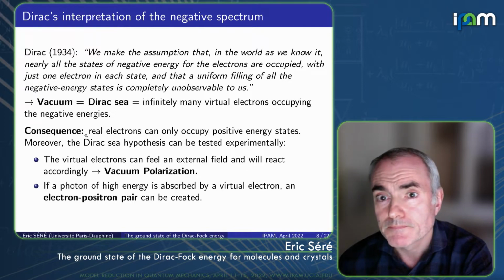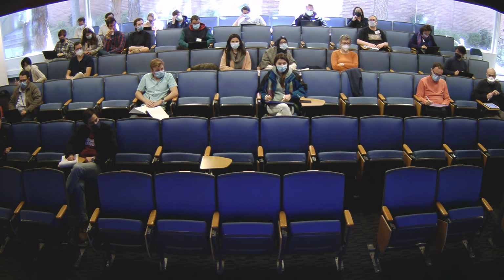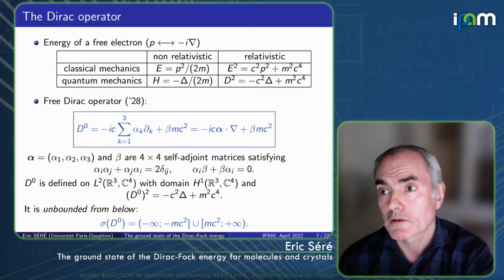Sorry? Yeah, ask a question. Is the operator D0 that you presented the only operator that satisfies D0 squared equal to minus Laplacian plus the constant? No, it's not. But if you add the constraint that it should be a local operator, and by local operator, I mean a differential operator, not an integral differential operator.